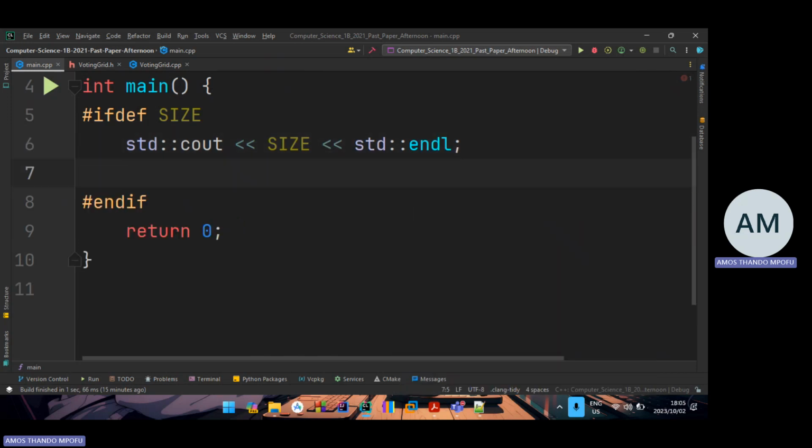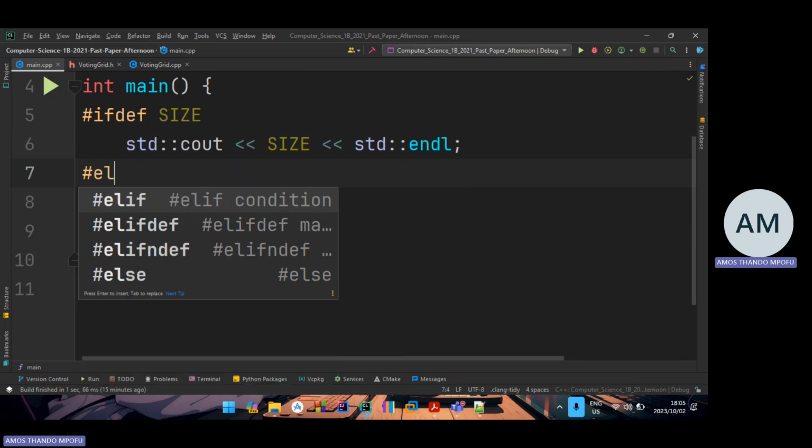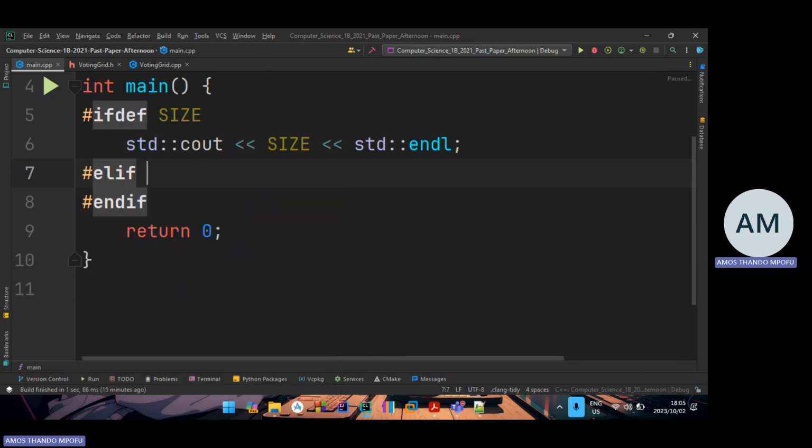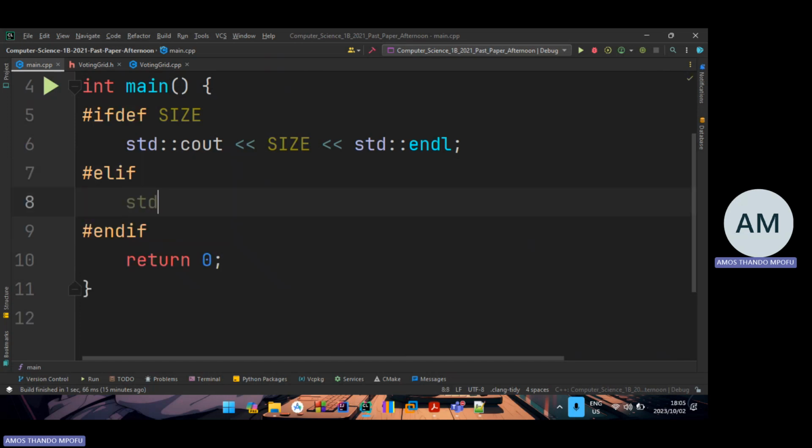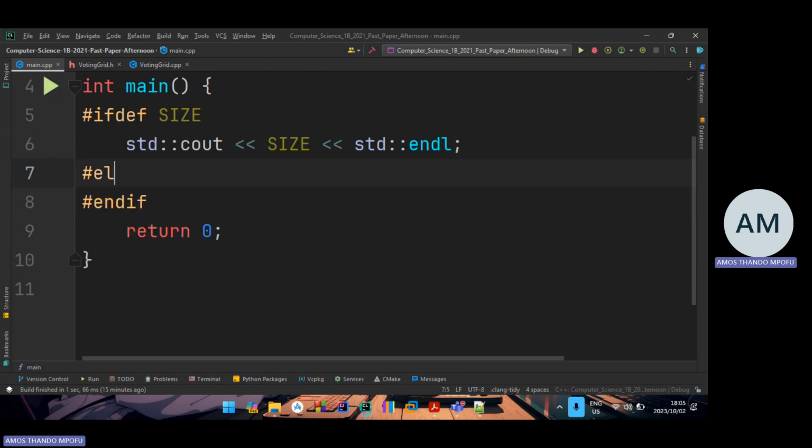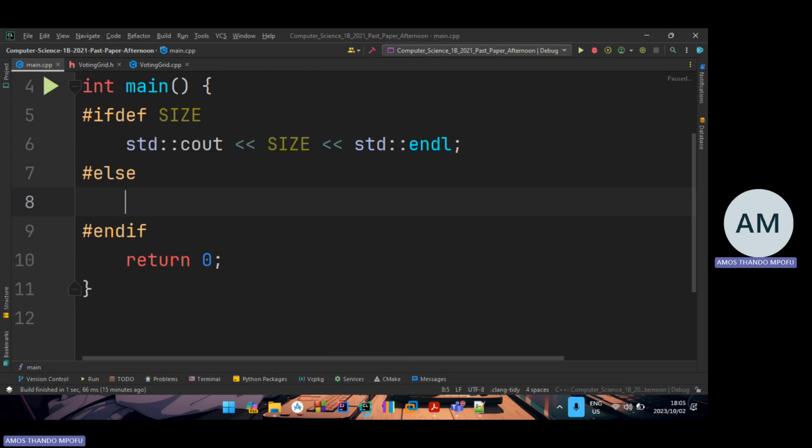Then we have hash else if or elif. Do you have else? Yeah, you can use else. So else means that it was not defined, right?